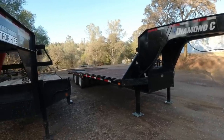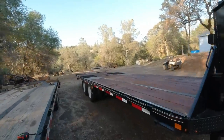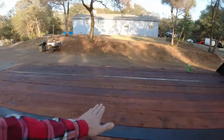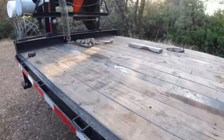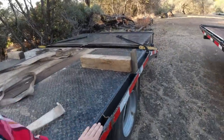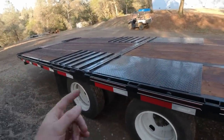So do your guys' research. Don't take my word for 100% on it. Oh, and one other thing, they are both low pro trailers. That means they are pierced beam. They cut into the I-beam down here and run the bar through for the deck to sit on. You can see how the I-beam sticks up there. And it sticks up here. I measured both of them from the middle of the rear axle, 34 inches on each. They're the same exact deck height, same exact tires and wheels, except for different axles.